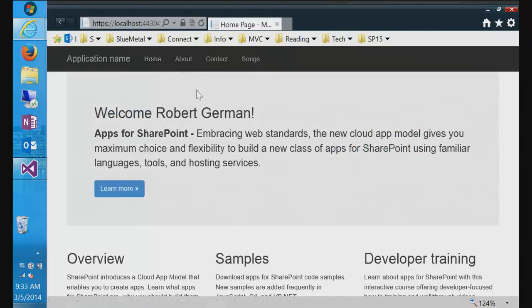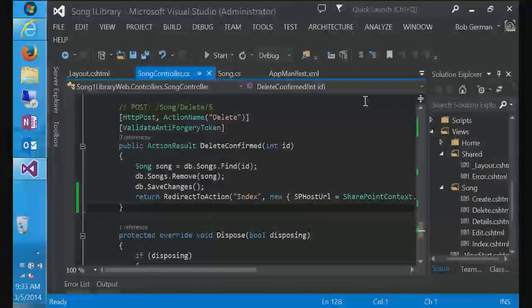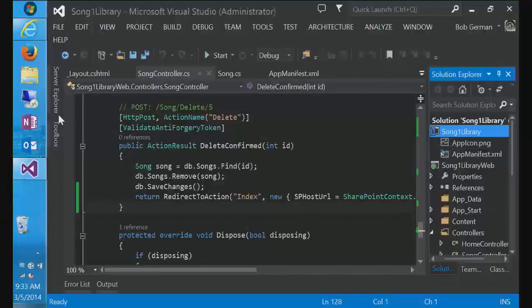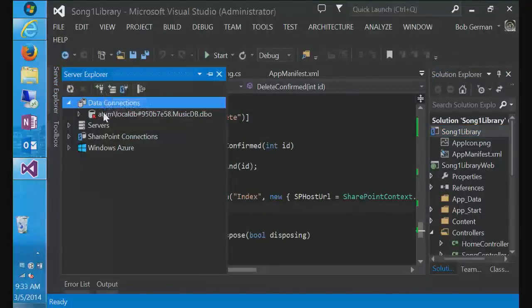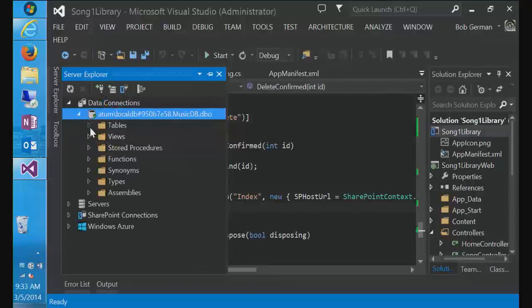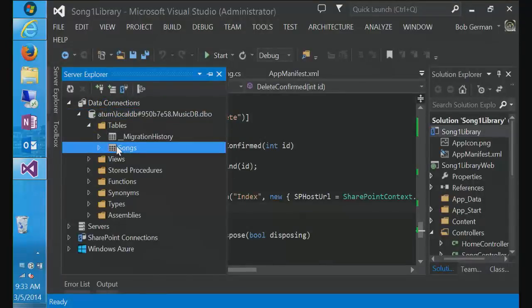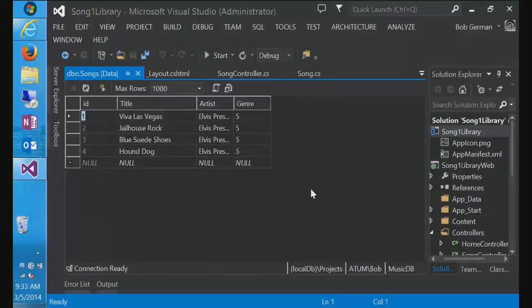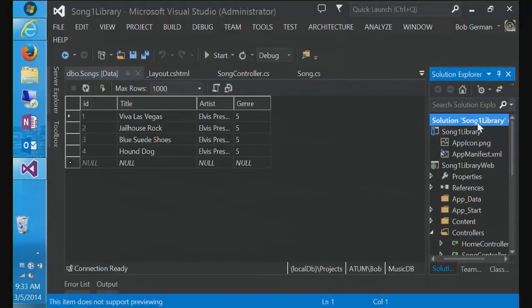So good stuff. The other thing I'm going to want to do here is actually deploy this up into Azure. So far I'm running on a local database. I can see that if I come in here and connect to it. You'll see that I can actually view these songs. There was no trickery here. This is just a SQL database. There's everything I had entered. The problem is that in production I don't want to use my little laptop local database. So I have to tell Azure, actually I have to tell Office 365, that my solution includes a database.